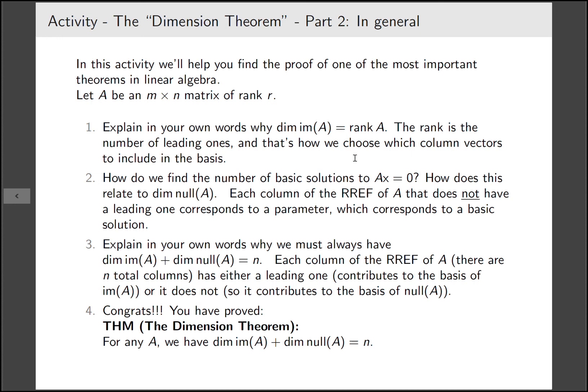It's why exactly does for every leading one in A, why is it that we can just take the columns, those corresponding columns of A and form a basis? So that's something we still have to check, but if you have that then this is the key idea of how some things go into the image and some things go into the null space. Okay, thank you very much and have a great day.